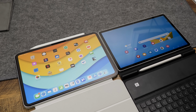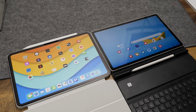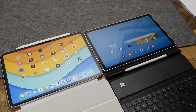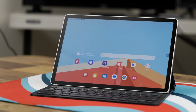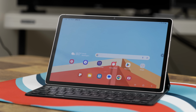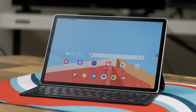The sizing is also, as you can kind of see here, very close between the two. The Samsung is slightly taller and thinner, where the iPad is a little shorter and wider. And you're probably not going to be able to tell the difference unless you put them up right next to each other. For the display, I know Apple gets the reputation of having the best displays ever, and let's be real, the display is gorgeous, but the Samsung is no slouch either. As I'm mainly looking at text, watching classes, or taking notes, I don't exactly push these displays to their limits. I think both are great.